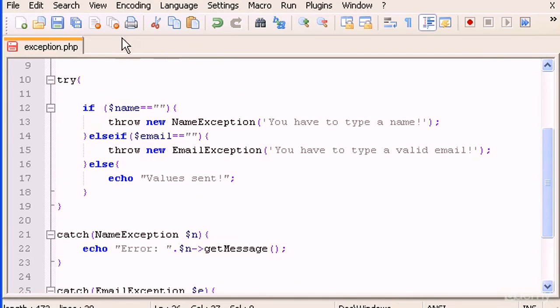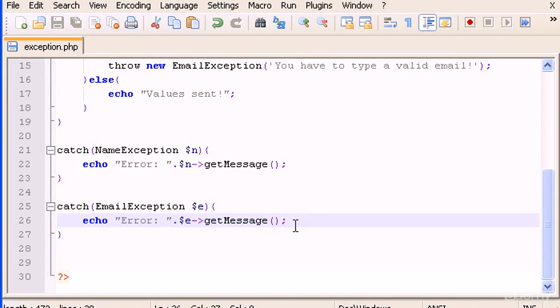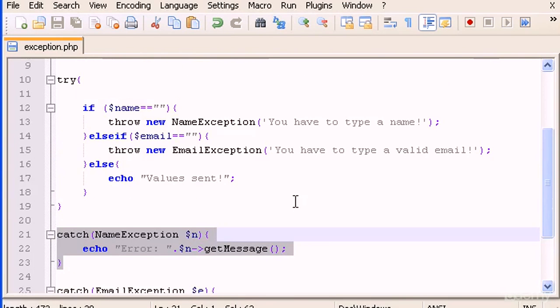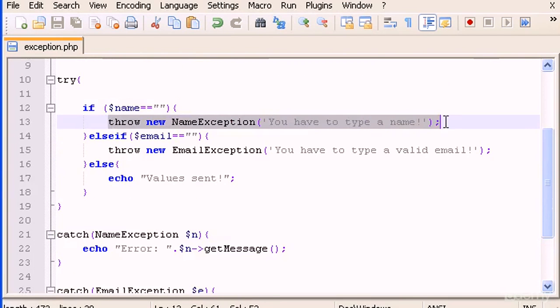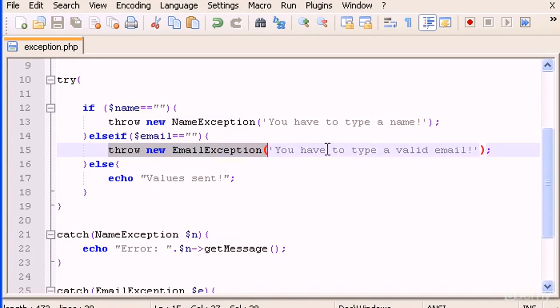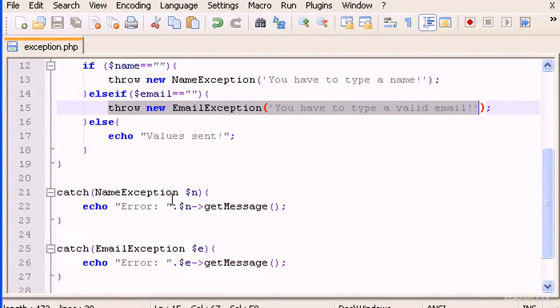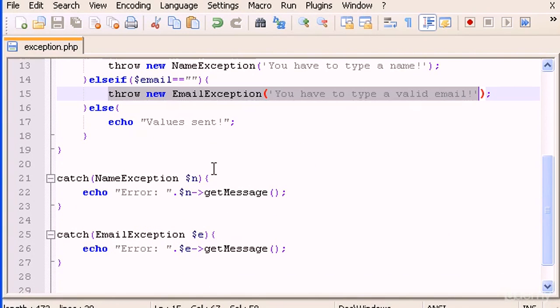Okay, so that's basically it. So we have now two different custom messages to catch these two different thrown exceptions. So let's see if that works for each different case.